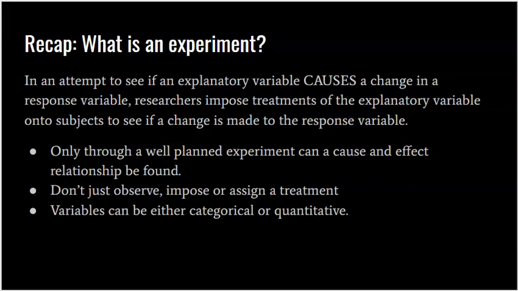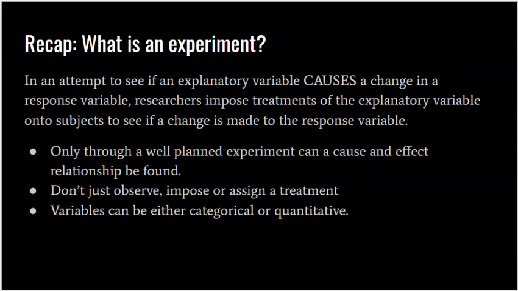Now remember, a couple facts. Only through a well-planned experiment can a cause and effect relationship be found. We don't just observe, again, we impose or assign the treatment. And keep in mind that variables can either be categorical or quantitative, or any combination. They could both be quantitative, both be categorical, or there could be a mix of them.